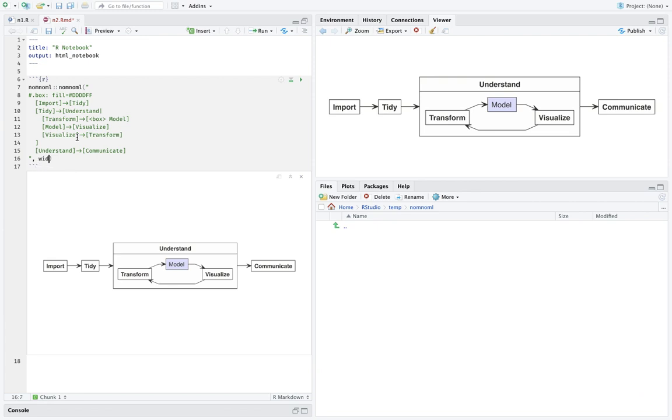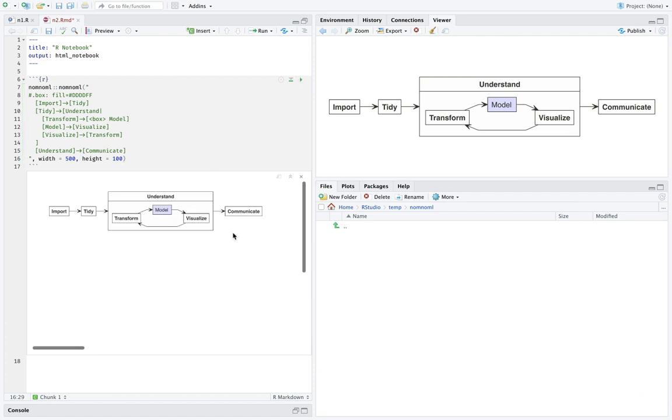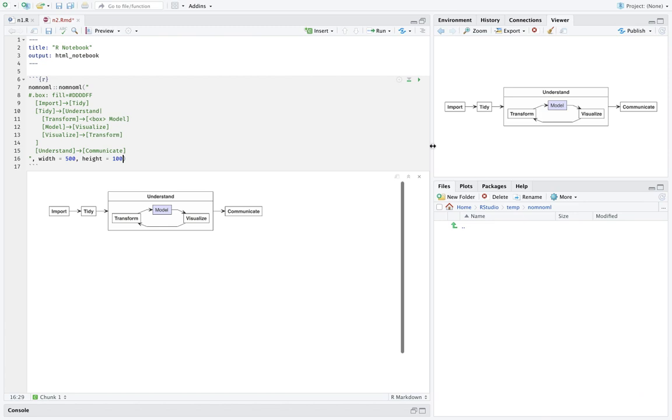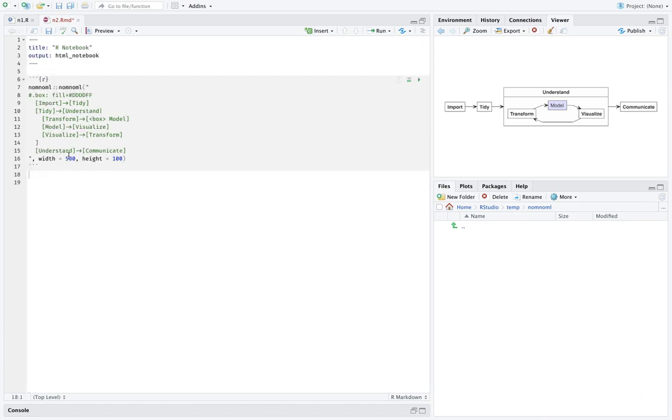One of the things that you might want to consider doing here is specifying the width and height. So for instance, let's just do 500. And to be fair, sizing HTML widgets can be quite tricky, at least with NomNomL. And what I usually prefer to do is to have two different blocks, one that is not actually evaluating or even being displayed. And this would be basically the block where I create the diagram the way that I want to.